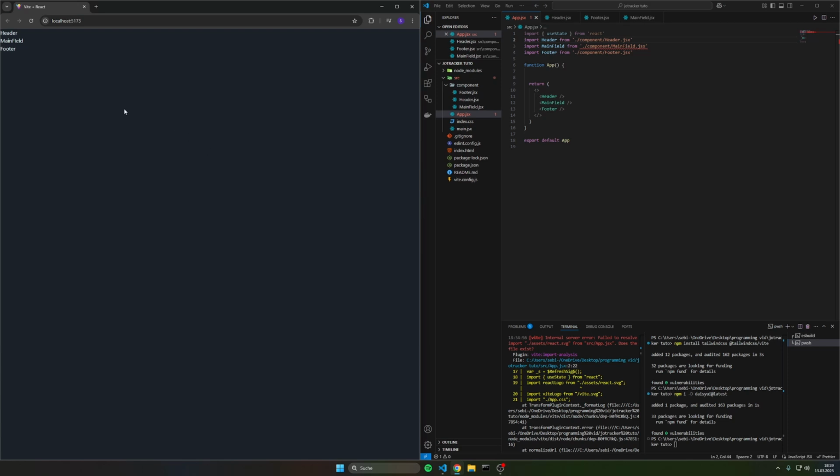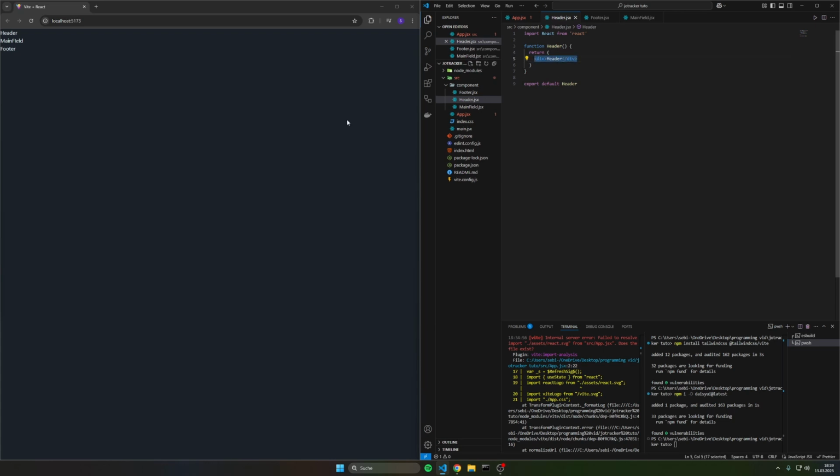Then for the header, we can just import some classes from DaisyUI, and it doesn't have any functions or anything. We just import this.